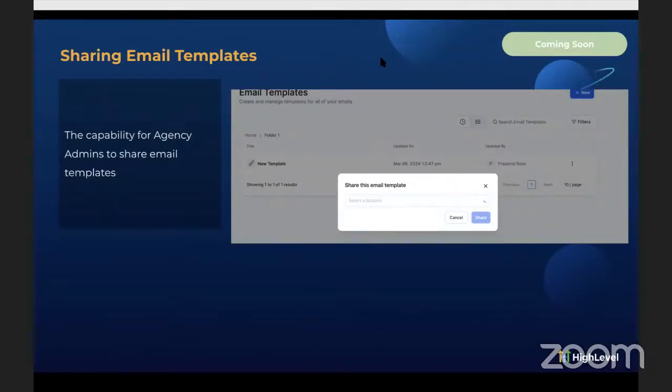Yeah. So the next thing is the capability of sharing email templates. As of now, as an agency admin you had the option to upload to the template library and then share it with another agency. But similar to funnels, you will now be able to create a shareable link of your email templates and share it cross location or cross agencies. Only the agency admin will have access to share these email templates in this iteration. We are already in testing phases, and this is going to go live probably this week itself.